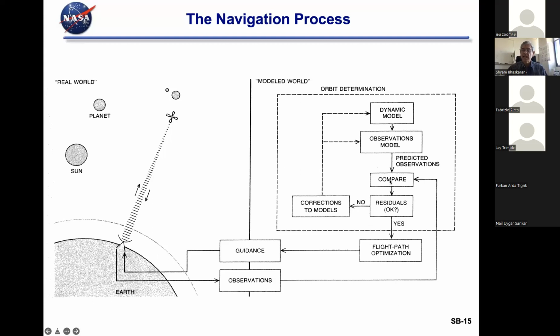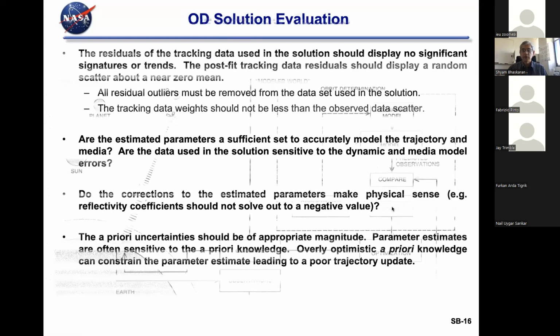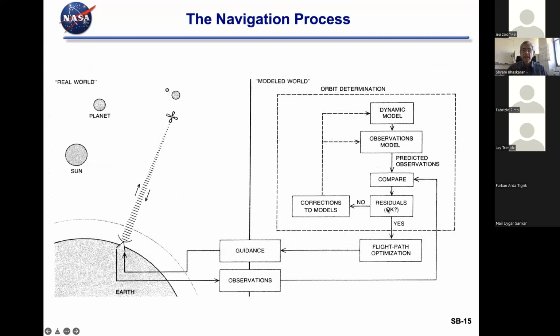If our spacecraft is exactly where we thought it was, then our predicted data and our actual data should match each other to some level, with just some random noise around it. If they don't match, we then correct our models. We correct the trajectory, we correct the forces that act on it, and we redo that. We refly the spacecraft trajectory and compare it again, and do the same process over and over again until we match.